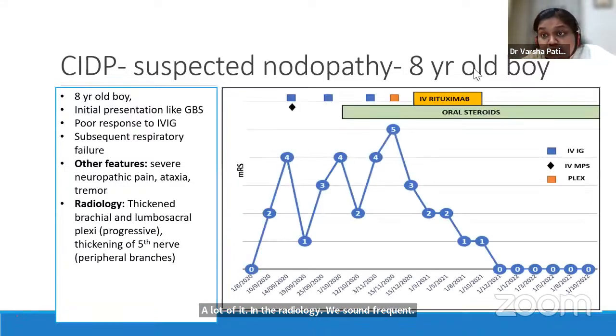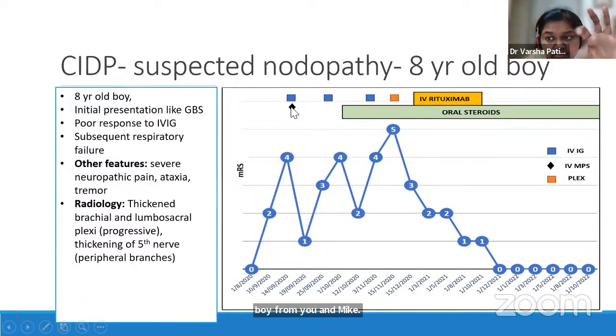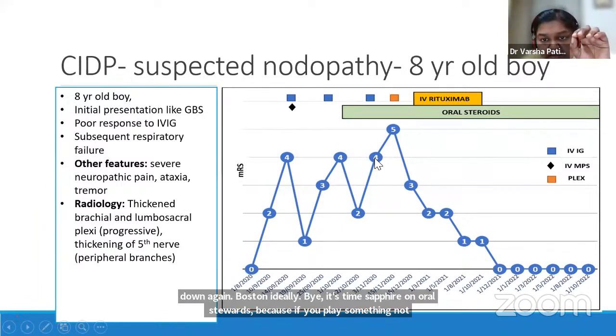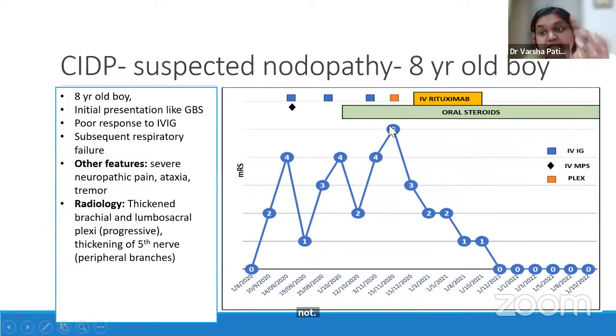So just to show in a cartoon what his entire progress was. This boy started from 0 mRS, there's absolutely no difficulty. He went to a foot drop, took his IVIG, and was also given IV methylprednisolone at that point. Dipped down, again got an IVIG, improved. By this time, he was started on oral steroids because it looked like something not like a routine CIDP. Then he went on to worsen, up to the bypass.